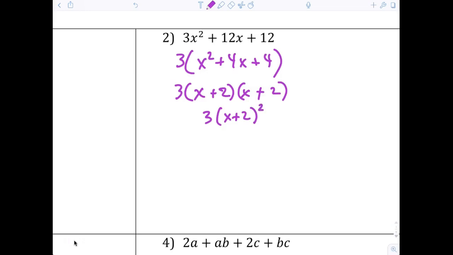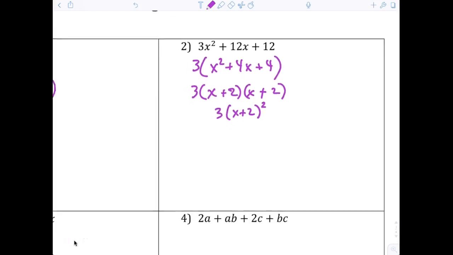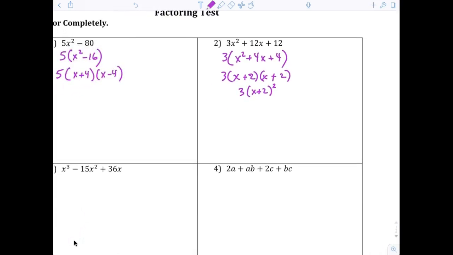When you put the 3 that's outside the parentheses, is that part of the problem? Yes, that is part of the problem. So every single problem that we did on that review, when you factor out the GCF, what are you supposed to do? That's exactly correct. So I got every single question wrong. What? I didn't put any.